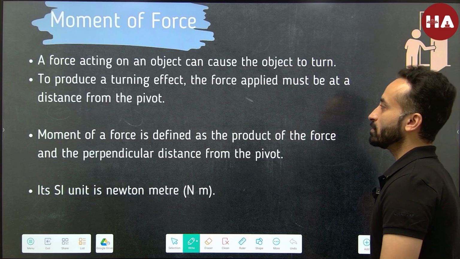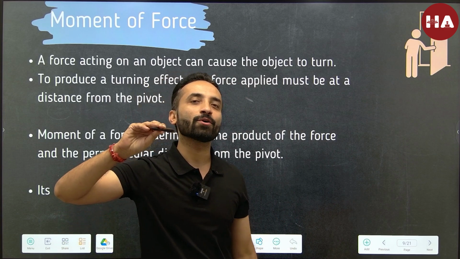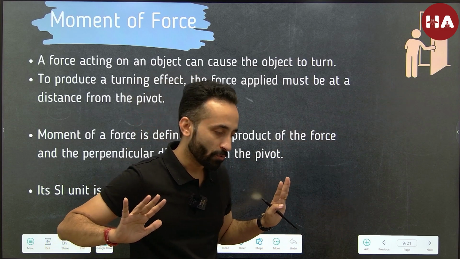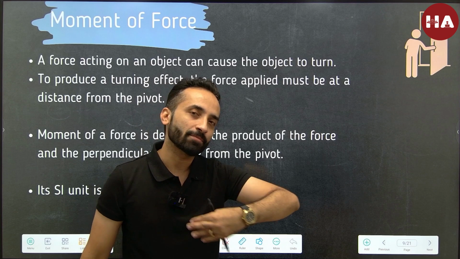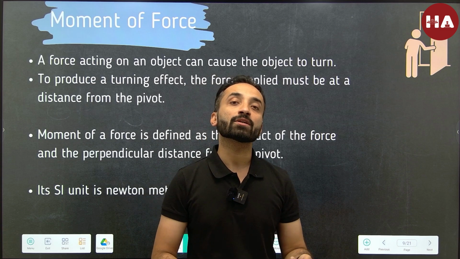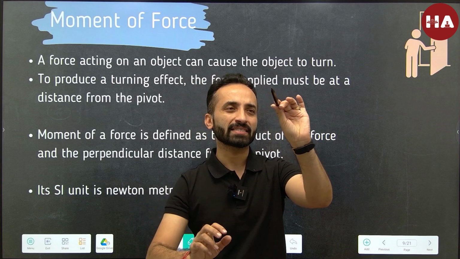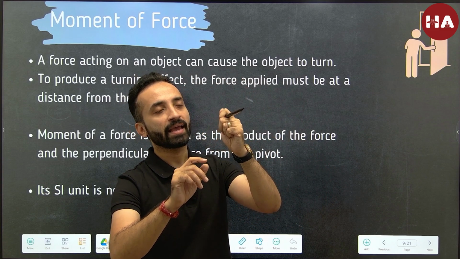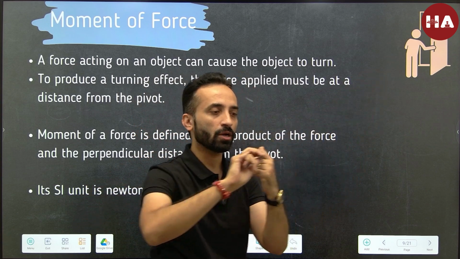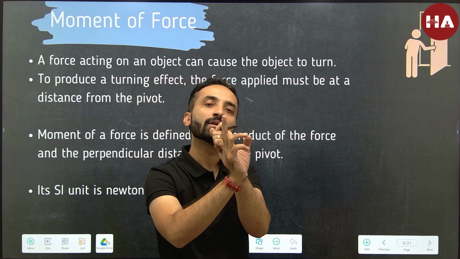Okay, so the first thing that comes to your mind when you apply force is that something will start moving, for example, you might have a table in front of you. When you apply a force on that table, it will start moving, right? But can you also expect something not to move but rotate? So take for example this pen. This is in my hand and I apply a force. You won't say that the pen is moving. It's not moving, it is still in my hand. But what is it doing? It is rotating. It is turning.